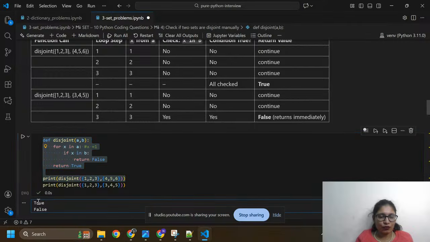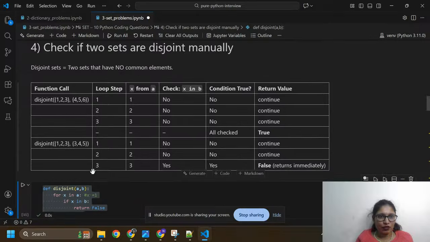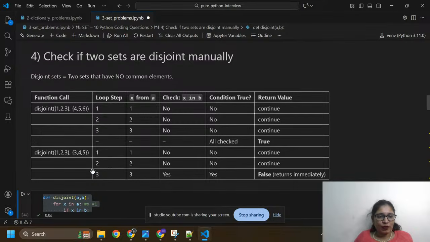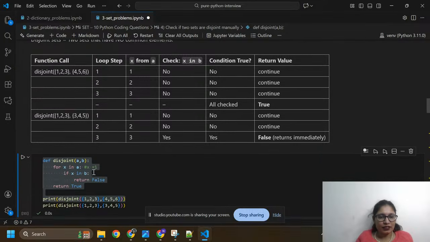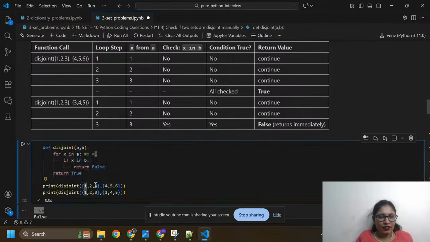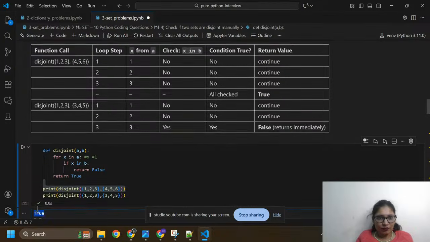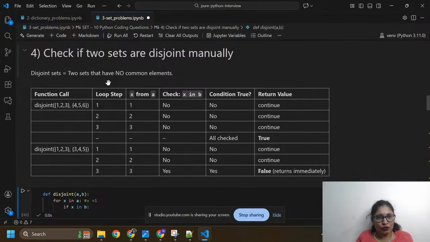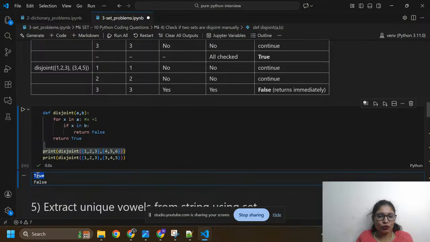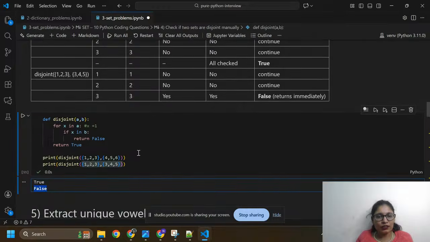Sorry, we got true, because in these elements A and B, we don't have any common element. So this is true because we are going to find out whether two sets have no common element. That's why it is true, and here I have one common element, so this is false. I hope you got it.